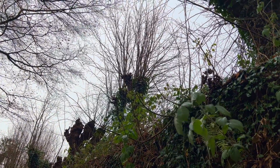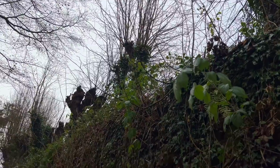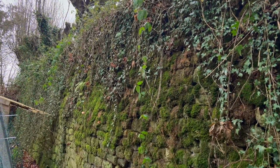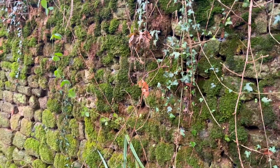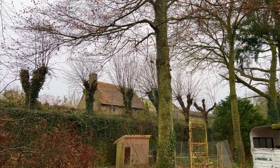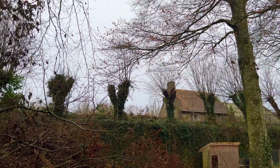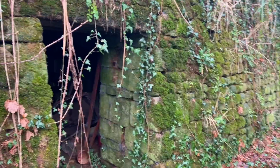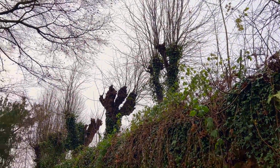And at the top, there's these lime trees. And they would have been fine and not done any damage had they actually been cut every 2 to 3 years in the years before our arrival. And it's the same story all the way along this massive wall, which is at the back of the garden, going up to the gardener's cottage, and that's up to a very horrible little cellar underneath the gardener's cottage. And we have a lot of these.